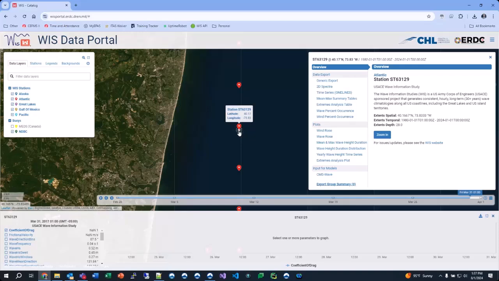Yes. Yeah, so especially for big storms, and the old WIS data, typically when we transform it from WIS to nearshore, it overestimates the wave, because the wave height in the nearshore typically gets reduced a little bit in reality compared to the offshore propagation without the wave height losses. And then when you compare it to reality, the wave height is a lot less in the nearshore than just transforming the wave from WIS or from a buoy offshore.